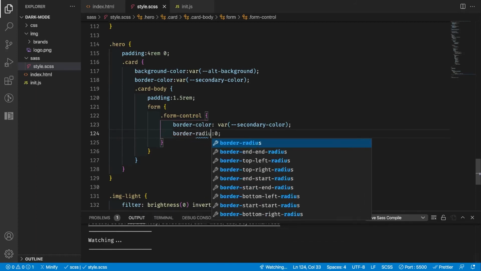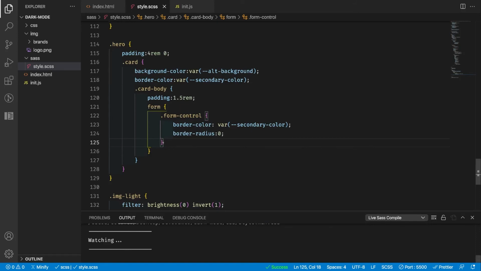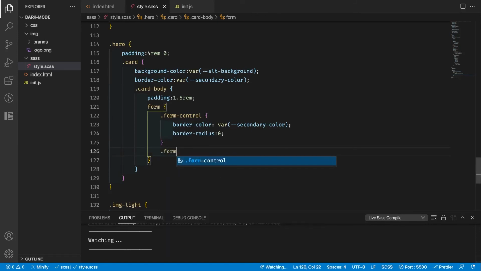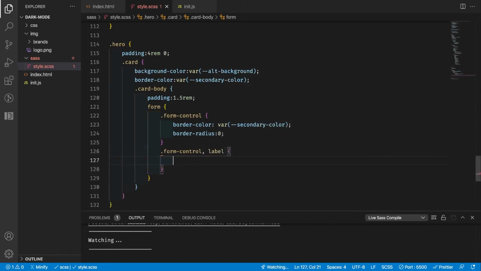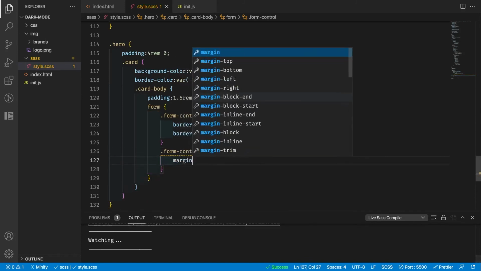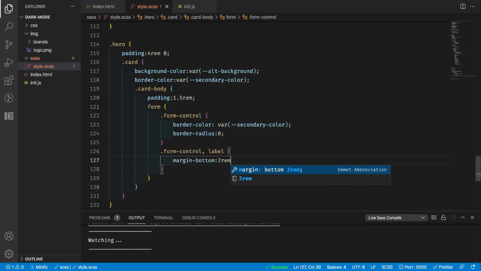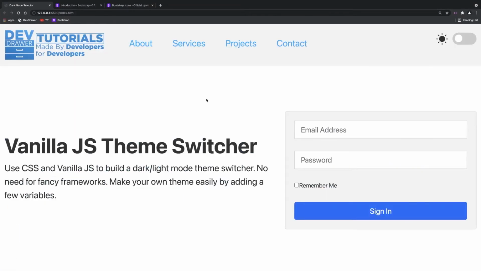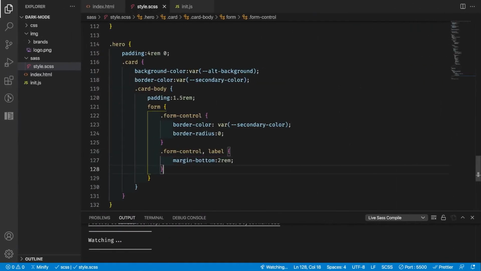So border radius. So form control and a label, and we're going to do margin bottom 2 rem, so it kind of gives us a little bit of spacing in between each one of them.